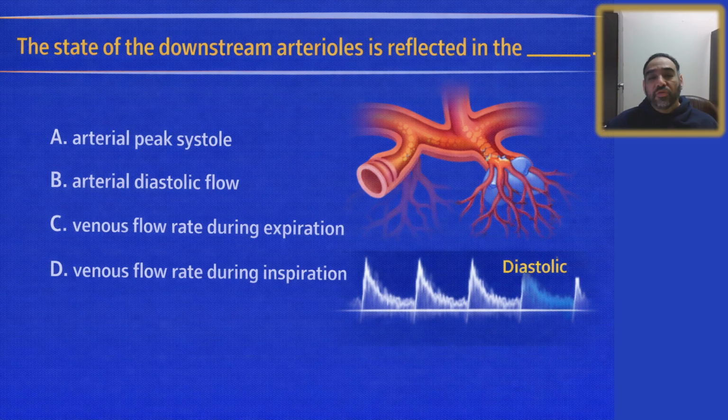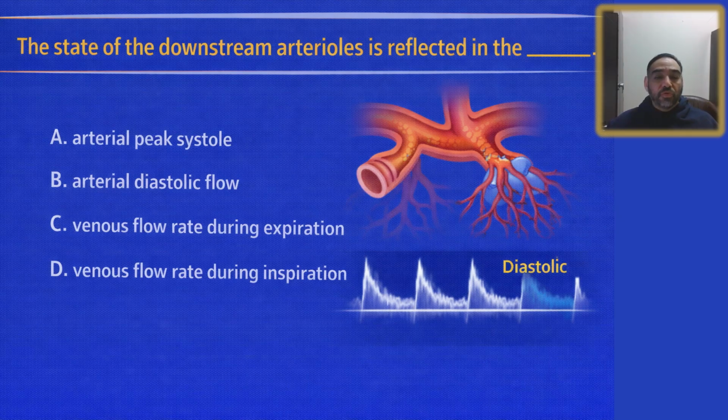And the key idea here is peripheral resistance. So arterioles are the primary resistance vessels. They control how much blood can pass into the capillary beds. And so you can think about the cardiac cycle as systole, where the heart contracts and you have a strong forward push. Diastole, where the heart relaxes, you have a forward flow that depends on downstream resistance. And if arterioles are dilated, you're going to have lower resistance. So blood continues flowing during diastole, and you'll have high diastolic flow.